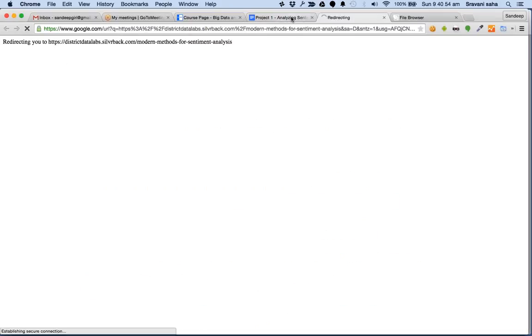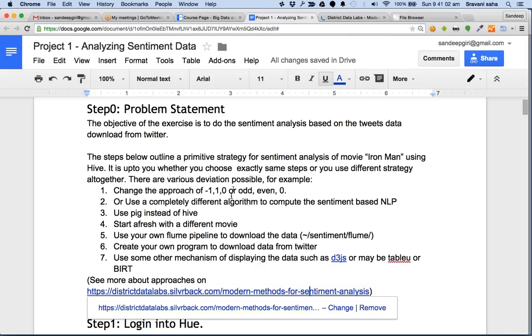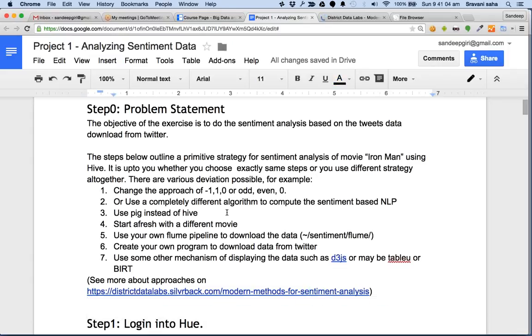This particular document covers in detail various approaches available in sentiment analysis. Also, the easiest route. The dictionary I also downloaded from somewhere. These are the standard dictionaries available to us.